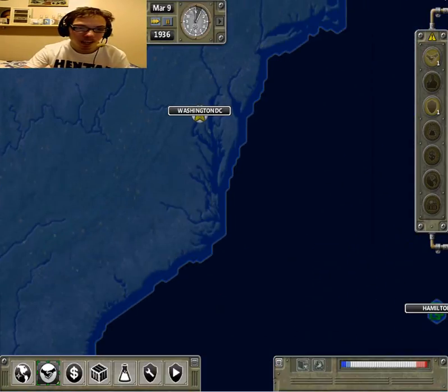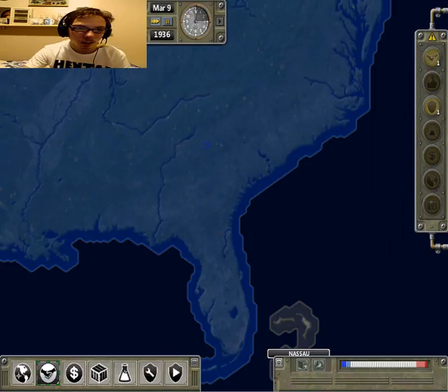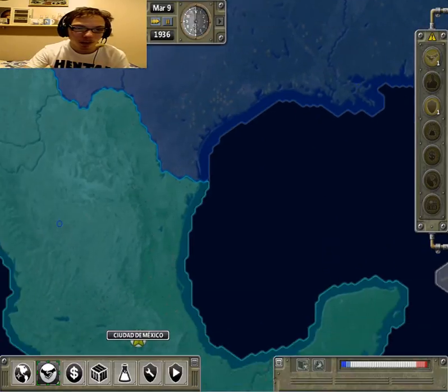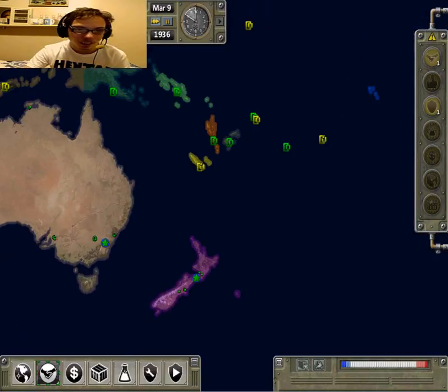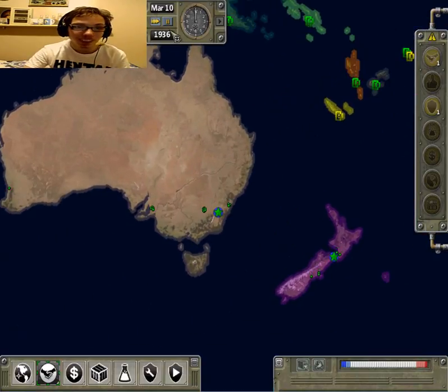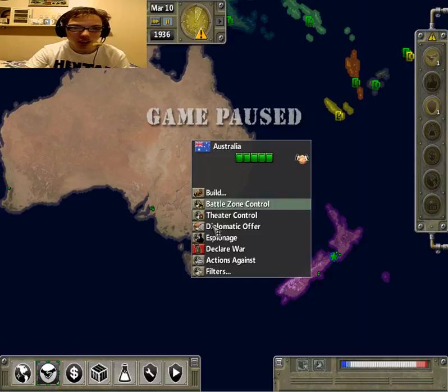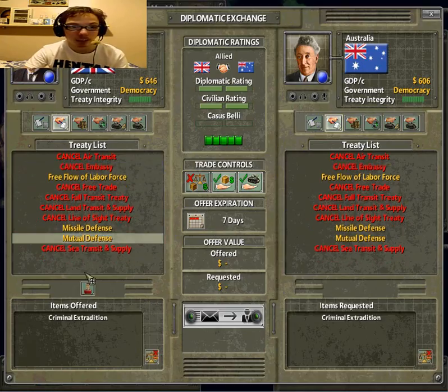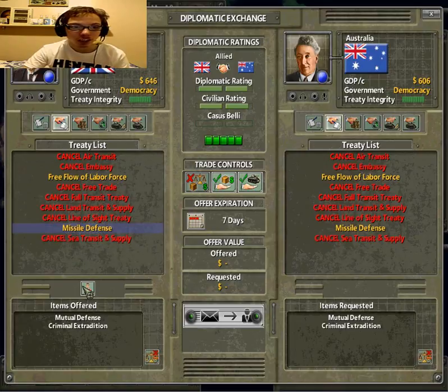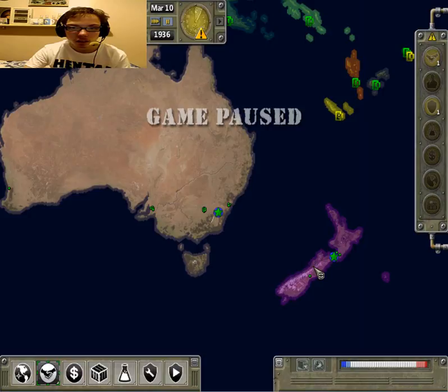So I'm going to sweep all the way... Sorry about that. Okay. So I've got to sweep all the way over to Australia. Zoom out, because it's much quicker. Okay. So then if we pause the game again, we can get some relations with Australia. Yeah, this is the most crucial part of the game starting off. If you don't get very good relations, you're not going to end up very well. Trust me.